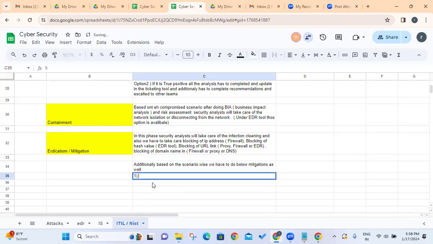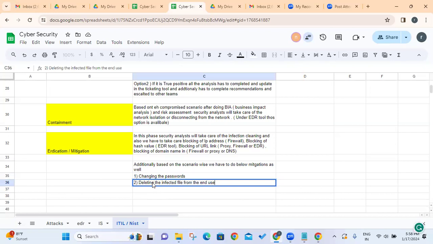What are those mitigations? Changing the password; second one, deleting the infected file from the individual system; next one, rerun the antivirus scans.